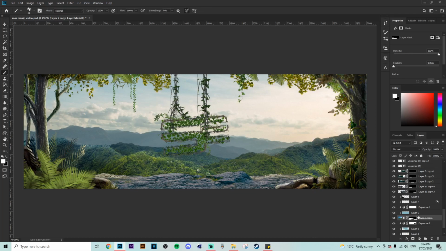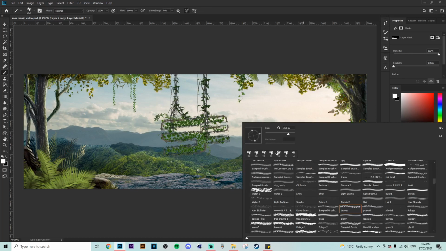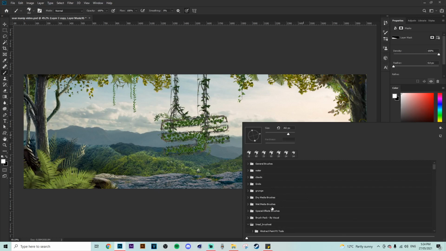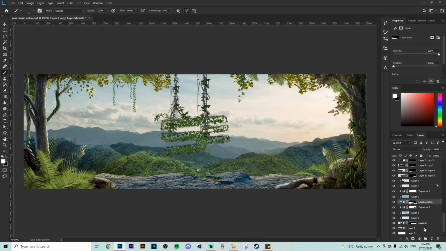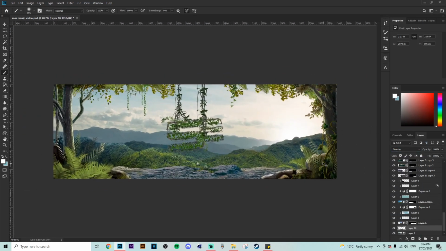Quickly add a light source. This is pretty much like a decent light source, but we're just going to make it stand out that little bit more. So we're just going to grab a normal brush yet again and go below all the layers except for the background, of course. Just grab a white brush and sort of just put one over there in that direction on an overlay, sort of like that.